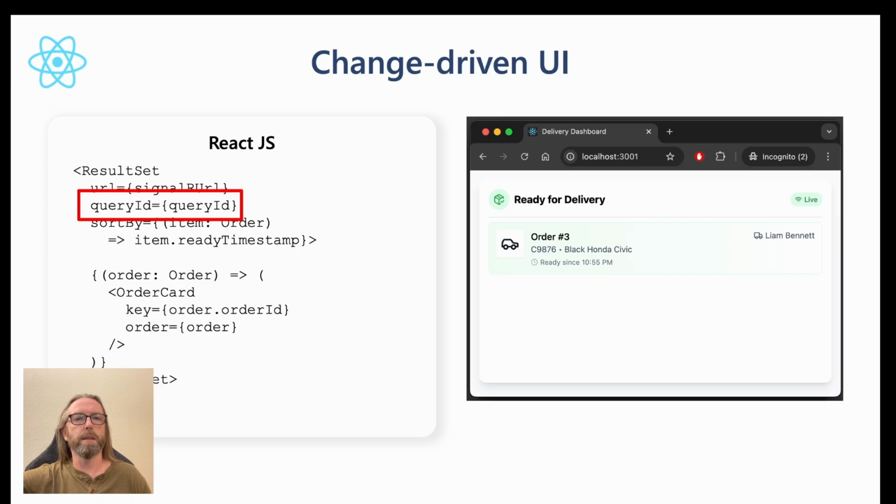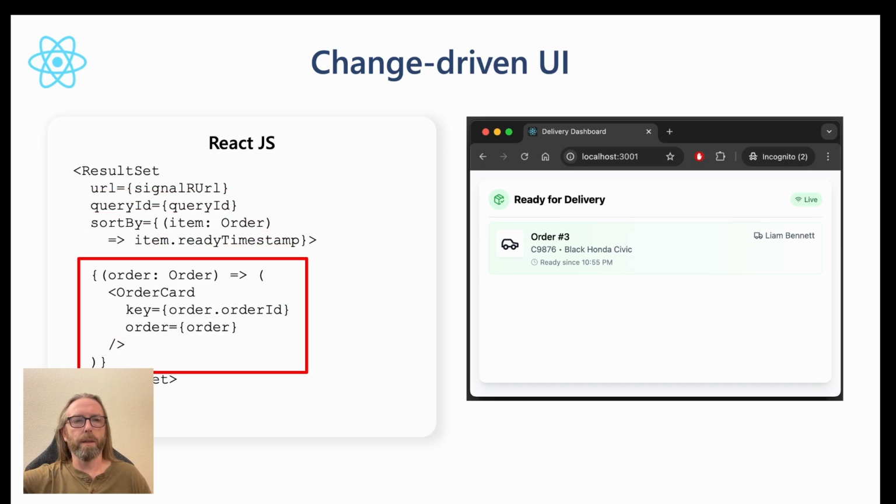In this case it's a variable, but it would be the delivery query; that would be its name. And then you just give it the template that you want applied to every element that's coming in through that connection. The structure of the data coming in will be the structure of what you put in the return clause of the continuous query. So that's the React. That's all you need to do for React to get a section of your UI dynamically kept in sync with the contents of a continuous query.